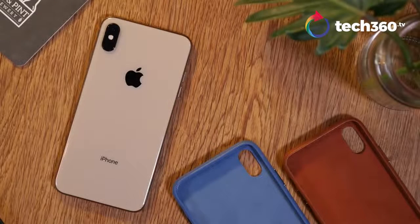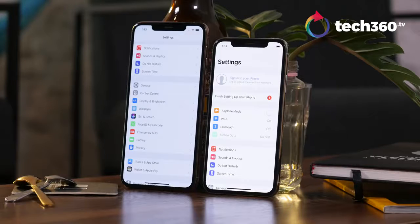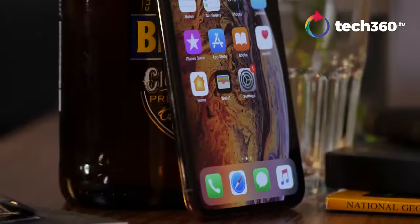Let's talk about storage. Now, Apple's sort of stepped it up in storage. Before, they've always been a little bit okay. Max was 256, but they decided to say, screw it, we're going 512 on the XS Max. That's a lot. People are going, why do I need that much?